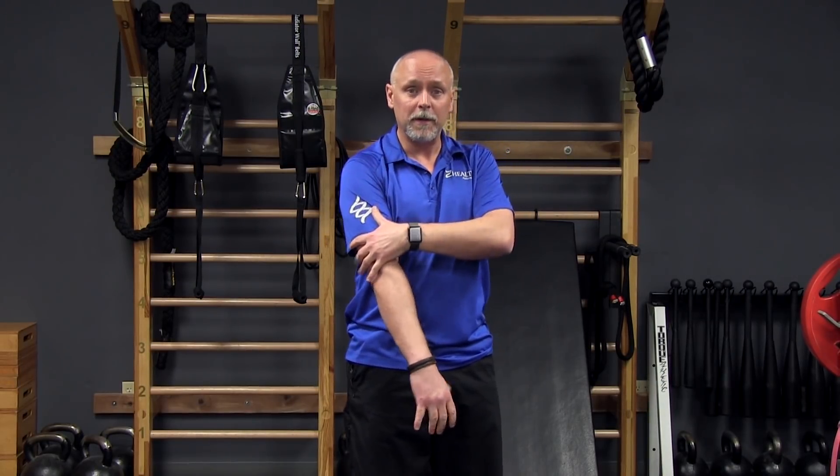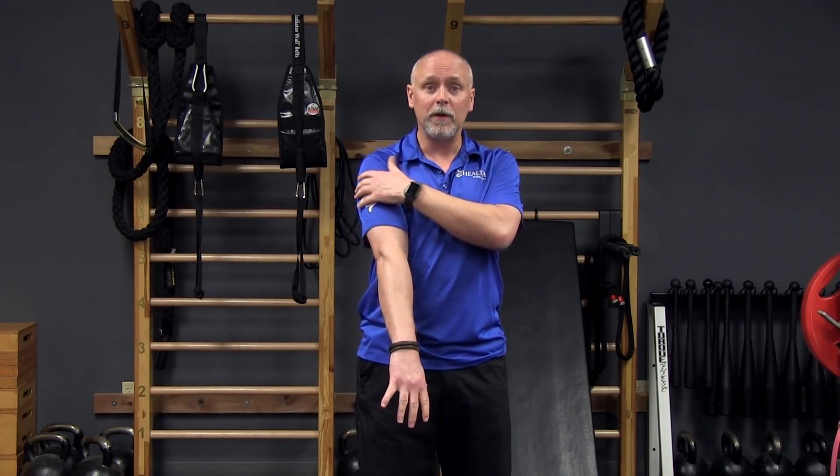Exercise two — we're going to what's called the radial nerve glide. The radial nerve glide is for the tricep area, so when you do this one correctly you're going to feel a tingling sensation running down your tricep and usually also down into your forearm. Again, stand nice and tall, pushing the ball up to the ceiling. With your arm by your side, reach across your palm with your thumb first. Now flex your wrist — with your palm facing the back wall, pull your fingers up toward the ceiling — and lock your elbow.